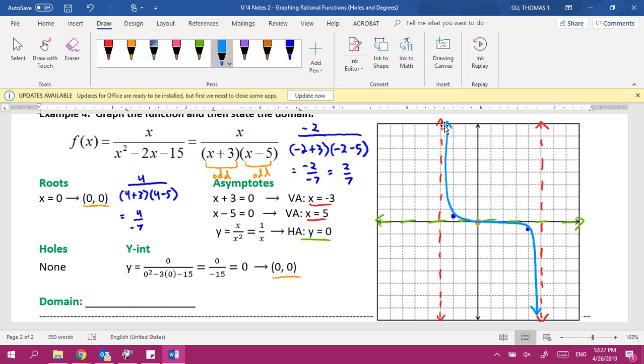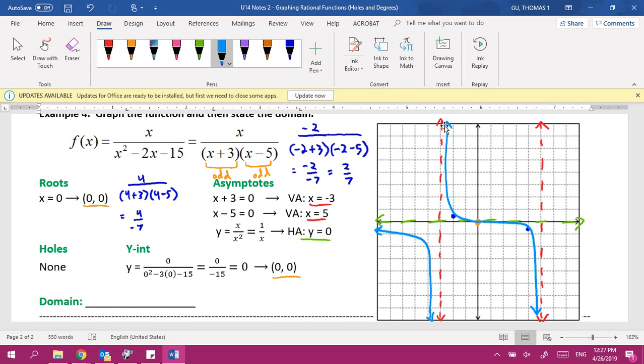So if we look at the asymptote right here, this is the x equals -3 asymptote. It's going up on the right side of this asymptote. So on the left side of the asymptote, which way should it be going? Down. Why should it be going down? Because the degree of the x plus 3 is odd, that's right. So that means your branch should be down here, going down, and then curve off, because you cannot pass the horizontal asymptote.